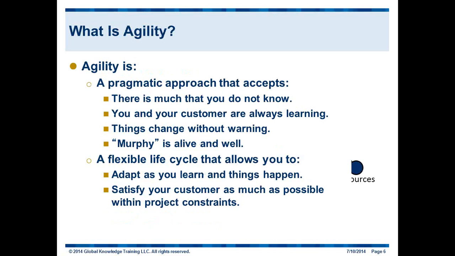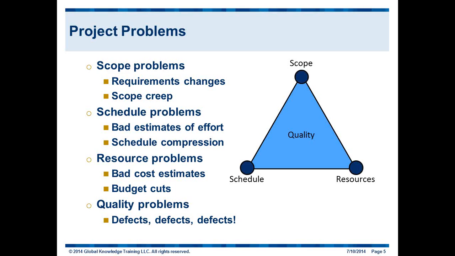In 2001, a group of software craftsmen got together and said, we can do this in a better way. What does that look like? And they took a whole bunch of concepts that aren't new. There's really nothing new or revolutionary about Agile. They took a bunch of old stuff and they packaged it together in a new way, in a framework, and they called it Agile. So let's talk about what Agile is.